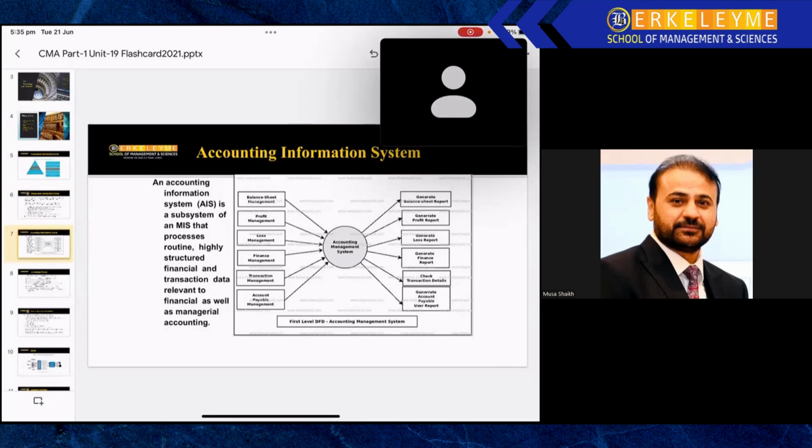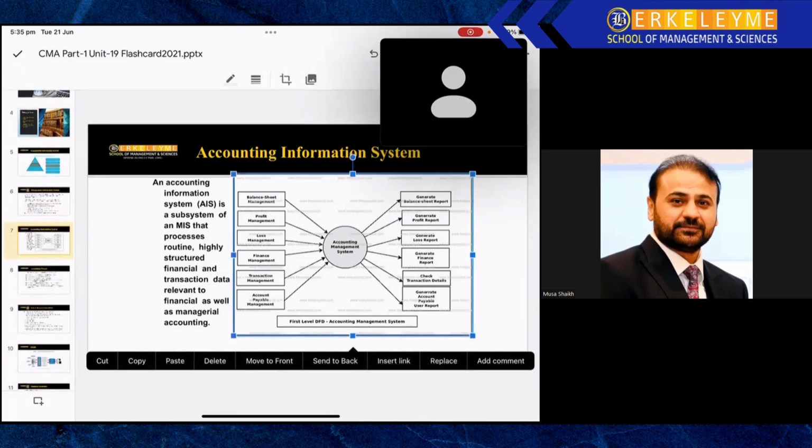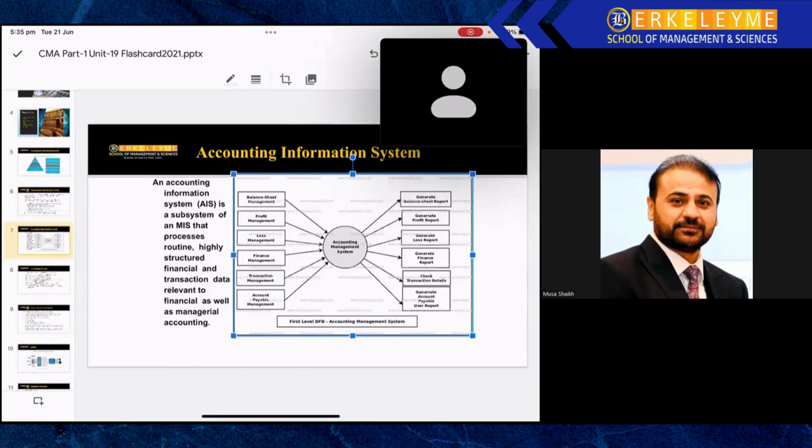It combines all the accounting information like balance sheet, profit and loss, finance management, your GL reports, your ledgers, your transactions. These are all combined into accounting information.